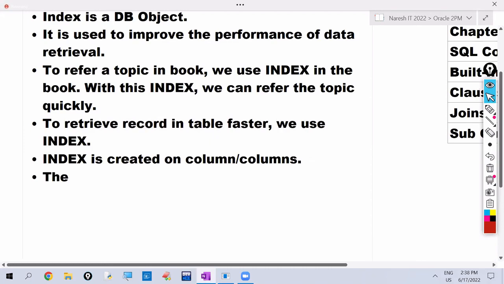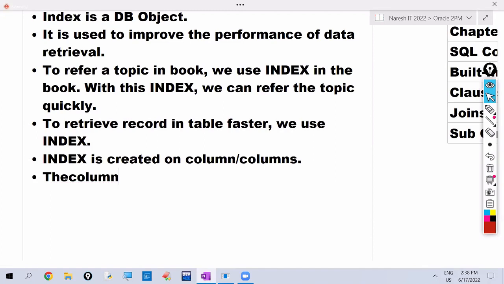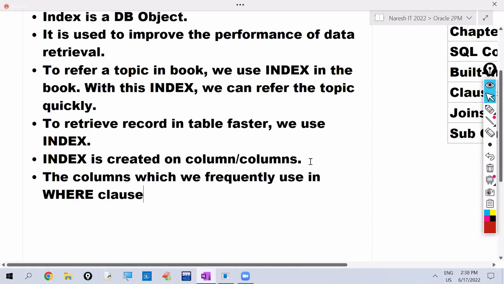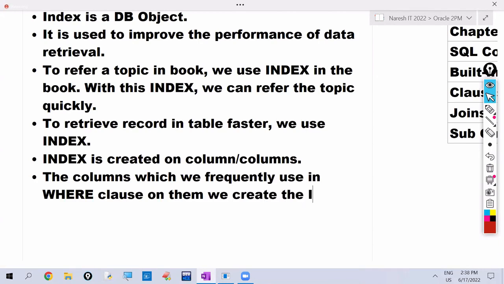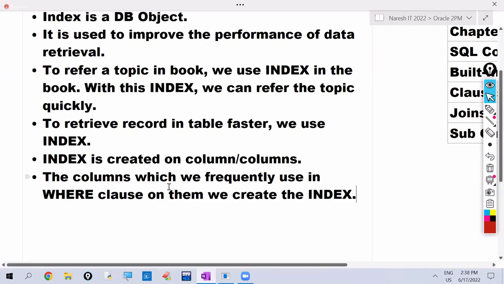The columns which we frequently use in the where clause, on them we create the index. That's it. So it improves the performance.